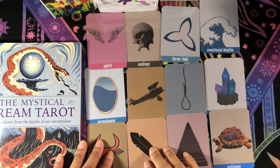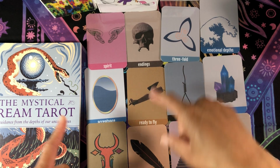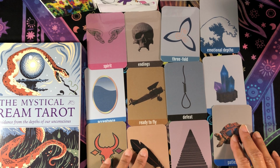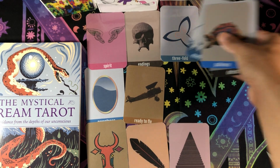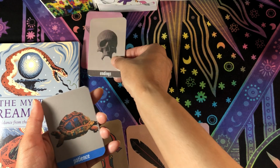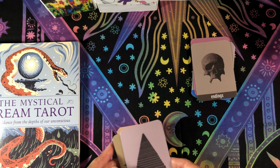And so this deck is so straightforward to read now. I do use them together, and I also use this one with other tarot decks that are kind of obscure and maybe a little difficult to read. And once I add these cards, everything is just straightforward. This is probably one of the easiest decks that I've ever made to read. I really wasn't anticipating that.